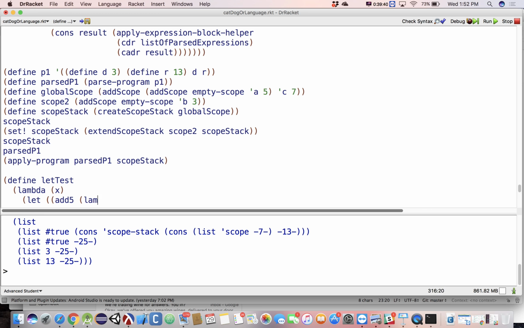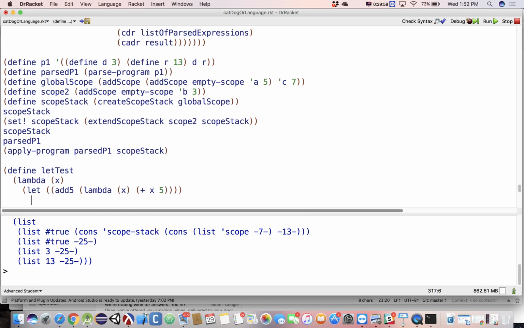And add 5 is going to be a lambda x plus x 5. So the value of the variable add 5 is going to be this lambda. Make sense? And then we'll just boil down to add 5 of whatever the passed in x was.